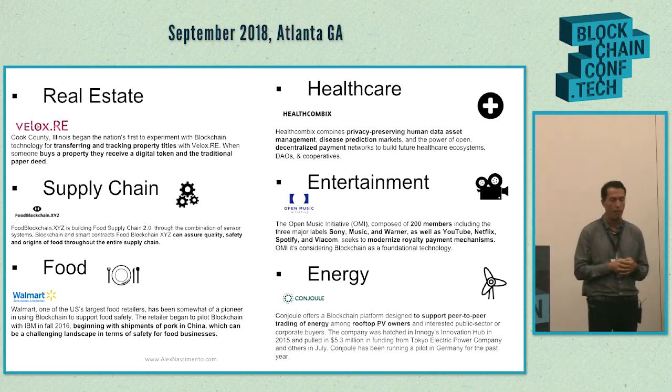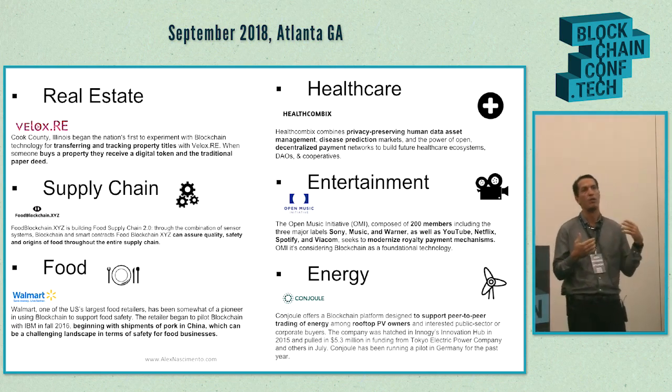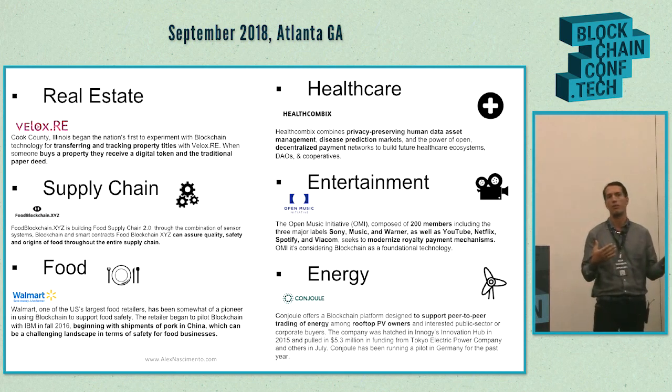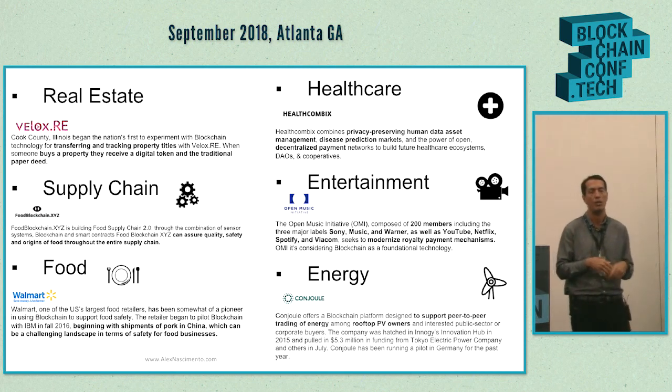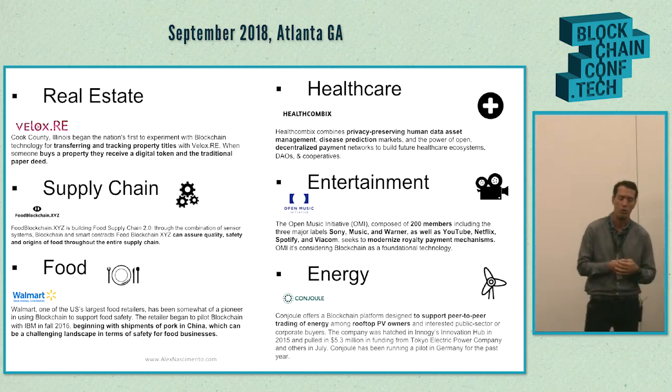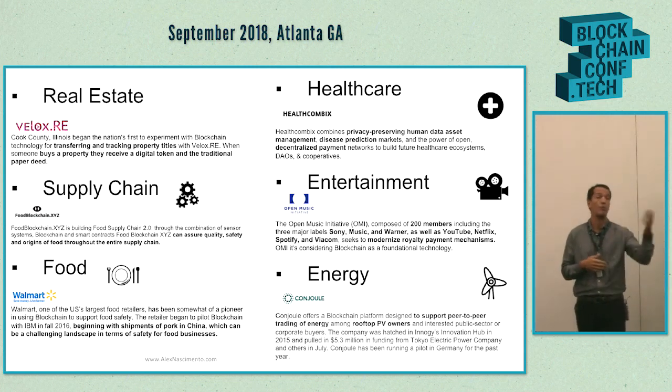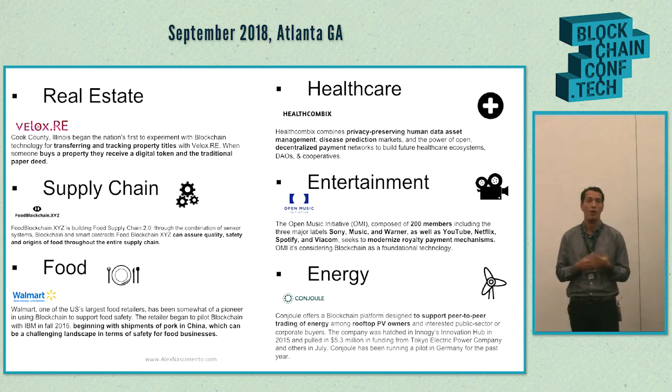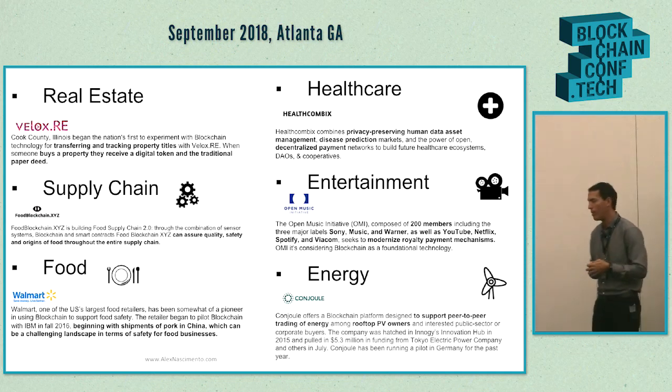All these guys are now part of Open Music, which is really looking at blockchain to improve the payments of royalties. And Conjol is one of the examples that I went over of sharing energy and payments of energy among peer-to-peer folks that have solar panels on their house. So if you have a solar panel on your house, you can join Conjol, and whatever additional energy your solar panel captured, you could resell to your neighbor who unfortunately doesn't have a solar panel yet.